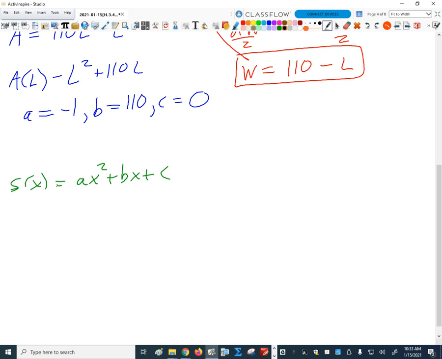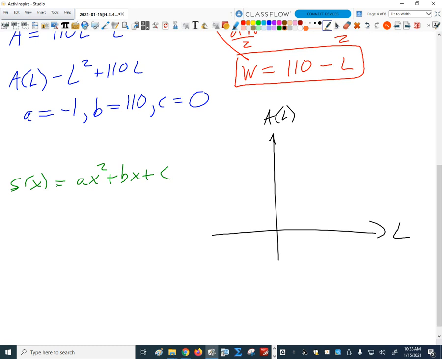Right. So if I were to graph this thing, sketch a graph of this, and I cannot impress upon you enough as a calculus teacher, I'll harp on this in calculus too, we'll talk a lot about this, how important it is to think in terms of graphs. If I were going to graph this function, what would a sketch of that graph look like? So my output is A, so that's the A axis, and that's the L axis.